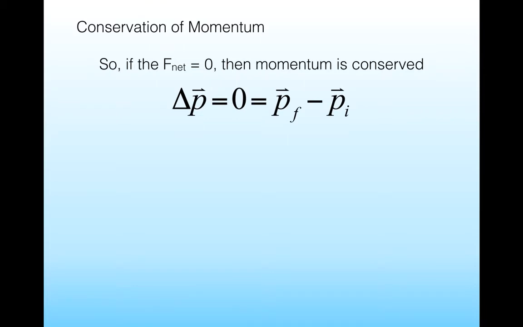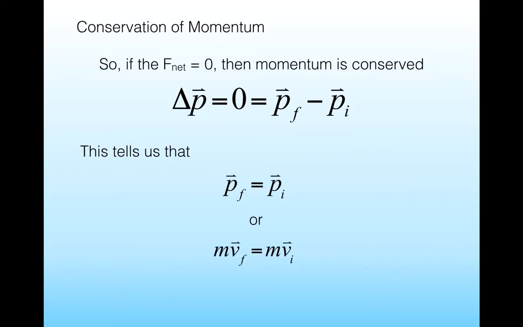And so again, if we have this delta P equals zero, it doesn't really matter what delta t is. You can multiply by it on both sides and you still get zero. It's telling us that P_f minus P_i equals zero. And that implies that the initial momentum is equal to the final momentum. We can rewrite each of these momenta, if the mass doesn't change, as basically the initial velocity is equal to the final velocity.